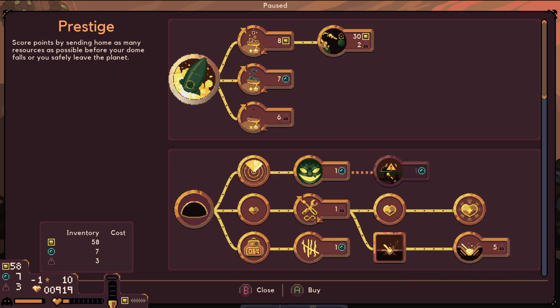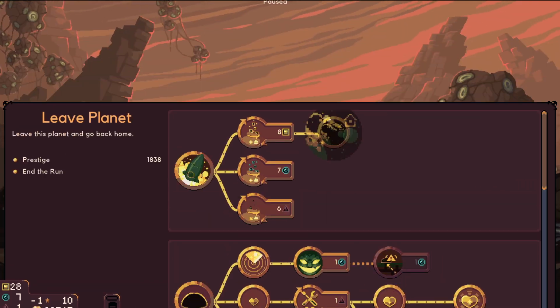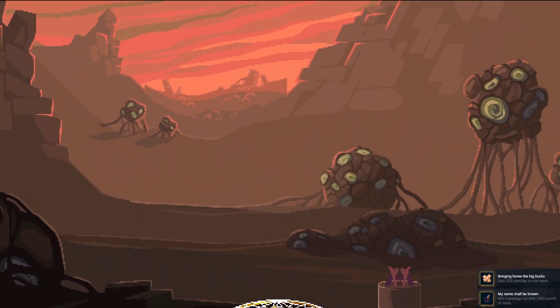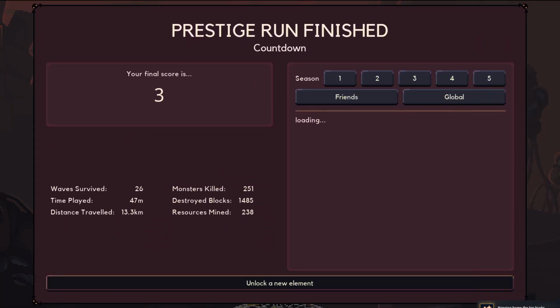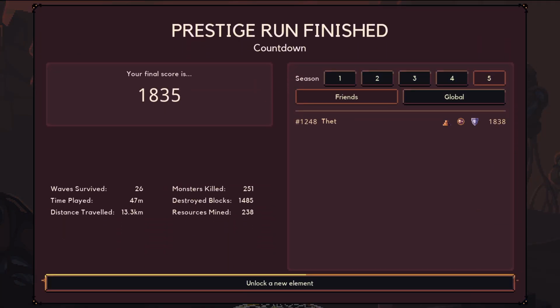All right, we have 58 monies. Okay, well, now it's at minus one, so I'm getting zero now. I think it's time to go home. All right. My name should be known. Win a prestige with 1,000 points or more. Gain 200 prestige in one wave. Yo, we got 1,800. Personal best. Heck yeah, we're in the top 1,200.